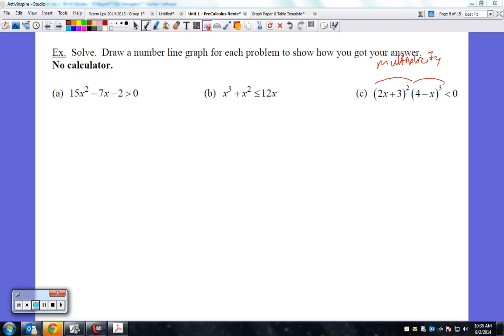So looking at this, the only two zeros that I need to get from this are what? -3/2, 4. Again, I'm setting it equal to 0 only to solve. Open or close at these points? Open, because of that guy. So we have -3/2 open, and we have 4 open.